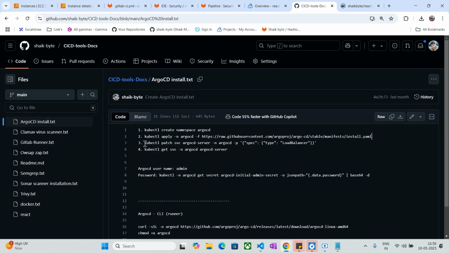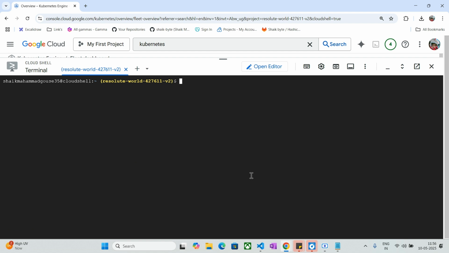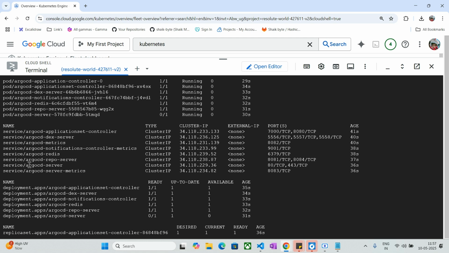Now it's time to patch the ArgoCD deployment that we have done. Before that, I'll show you that we have the cluster IP as a service that got exposed by applying all this. So kubectl get all -n argocd is the command that we can use to get all the resources that are available in the particular namespace. If you see this, we have these many pods running, these are the services that we have, and this is the service type of our ArgoCD server. Now it is the cluster IP, and this is the cluster IP address. So we don't have an external IP address.